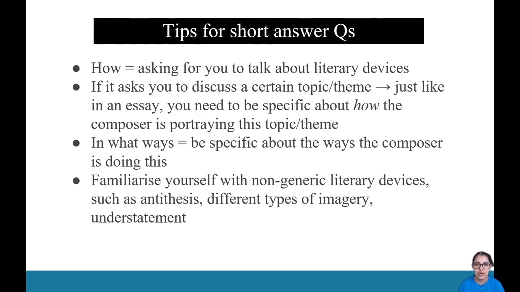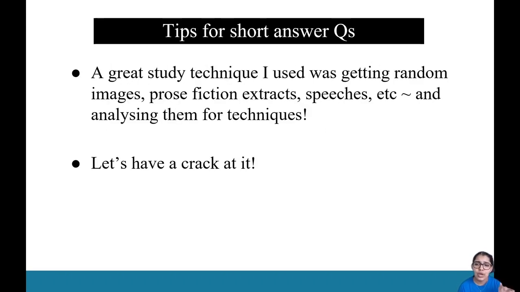So, tips for short answer questions: it's asking how. Essentially, with short answer questions, think about the how, right? That's asking you to talk about the literary devices. It asks you to discuss a certain topic or a theme. And just like in an essay, you need to be specific about how the composer is portraying the theme. Think about in what ways it's happening. So be specific about the ways in which the composer is doing that, and familiarize yourself with non-generic literary techniques. So using different techniques and broadening your horizon there.